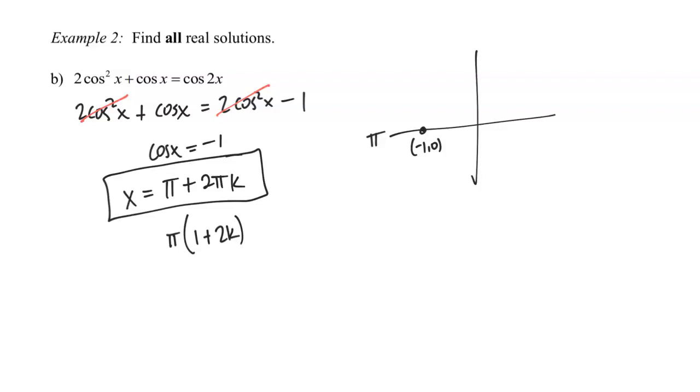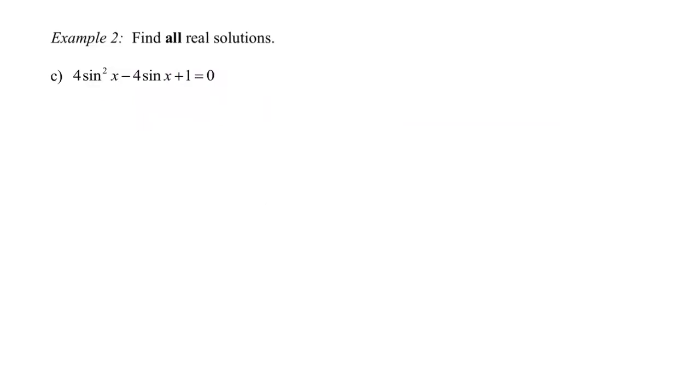And so that's just a verbal way of describing all of the solutions. But like I said, pi plus 2 pi k will be just fine for us, or you could go a step further and write it like that. Either way would be perfectly fine. But I did want to show you that the solutions to this equation are represented by all of the odd multiples of pi.